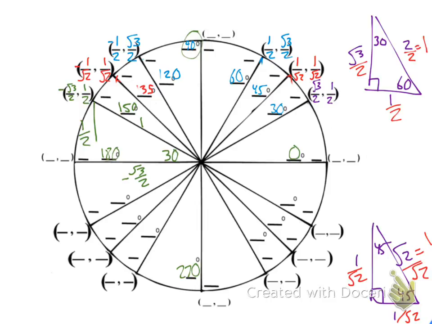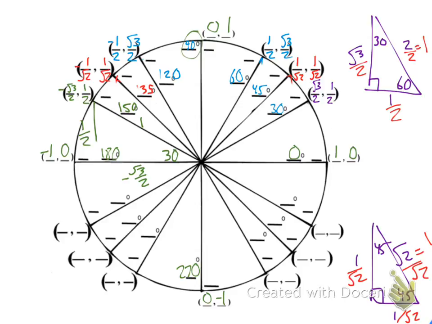Now, here's the thing. If I'm at 0, 0, and I'm on the unit circle that has a radius of 1, if I go straight to the right, how far did I go and where am I? You went 1, 0. If I started at the center and went straight up, 0, 1. Straight left, -1, 0, and last one, 0, -1.